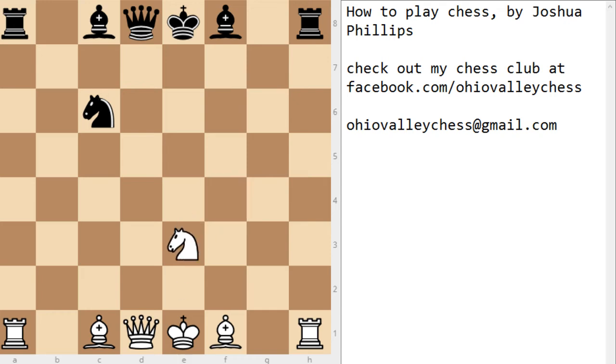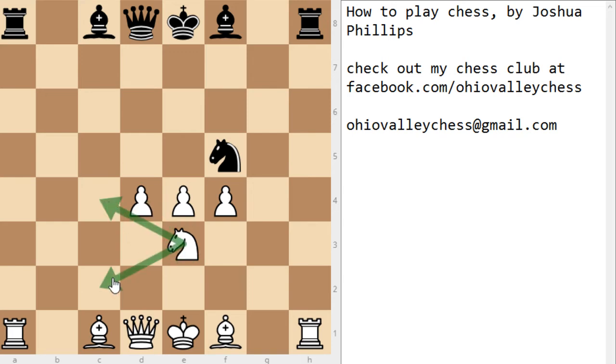So let's say we had a knight here. Let's say we had some of our other pieces here, and black had a 3rd bishop, which is not how the game works, but let's just say black's knight here. If it was white's turn, the white knight could move to either of these 2 squares. It could not move to either of these two squares, because there are pieces in the way.